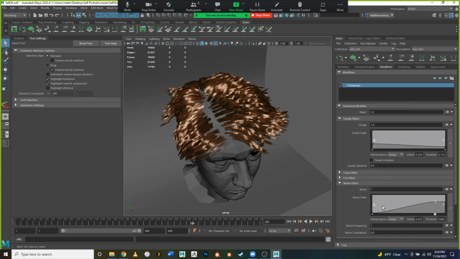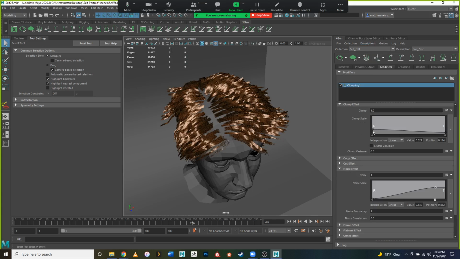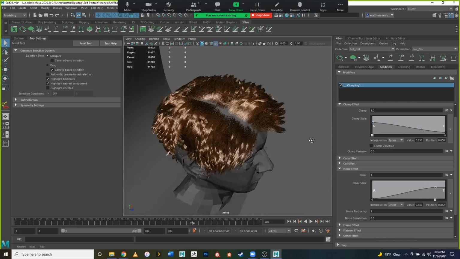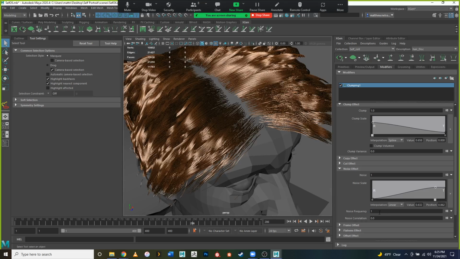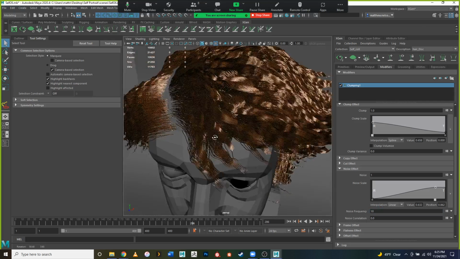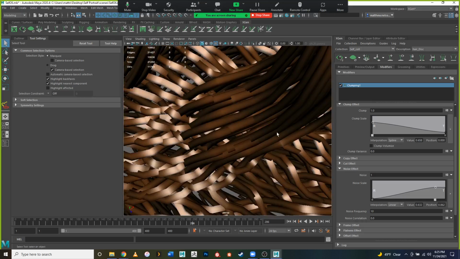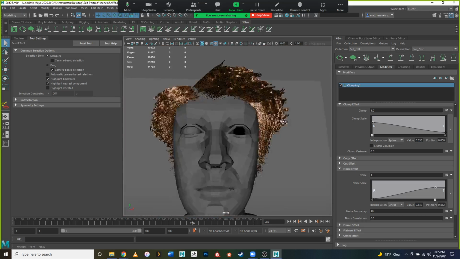So if we go back to modifiers, we can go to noise frequency. Let's say if we go to 10, you can see that it's waving significantly throughout the hair.